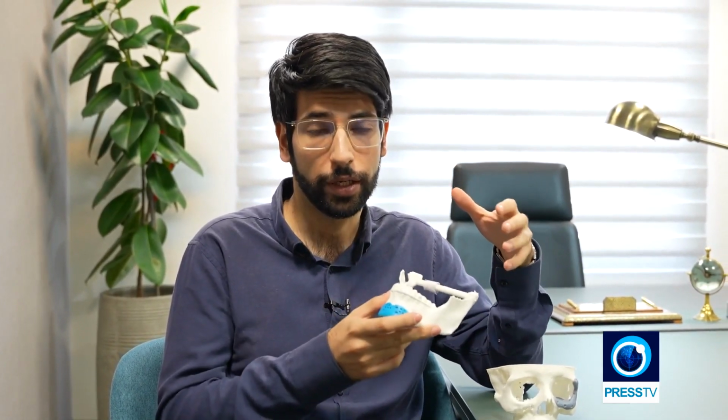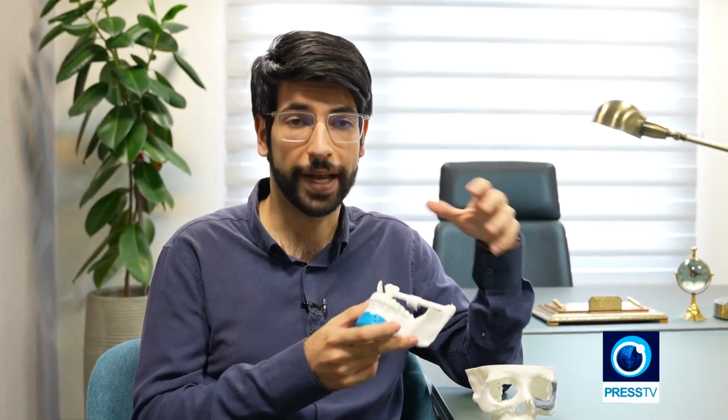Then of course we have certain infections and pathological diseases that could cause erosion in the facial bone structure. We even saw some cases in the post-COVID era, or rather post-patients getting COVID era, where certain types of fungi would grow in this area and would cause erosion in the facial bone structure. We have cancer tumors, which are a primary suspect for maxillofacial surgeries. Cancer tumors can completely erode certain parts of the skull by growing and replacing those healthy cells. And again, you have to take out the entirety of that cancer tumor and replace it with something.